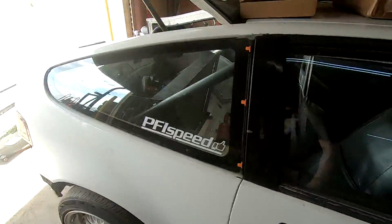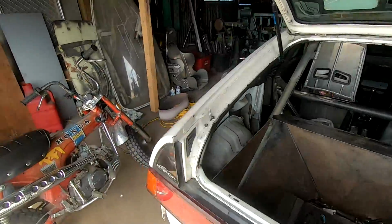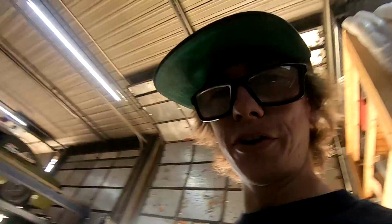Dude, the CRX is coming along epic. I'm really excited. I think I'm gonna have to rip the Trail 70 here in a sec, because I'm just so freaking pumped right now. Woo!